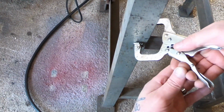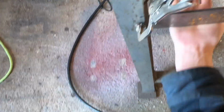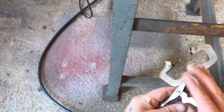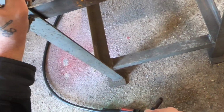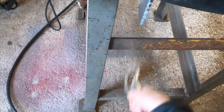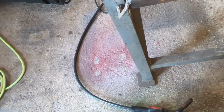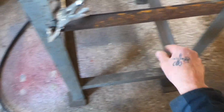Like all that. There we go. At least get it semi-straight. Should have used a hammer instead of my hand. Good way to cut yourself. Cooperate with me. The clamp keeps pulling it down. That happens a lot. So we'll tack it there, there, there, there, and then we'll run the bead.